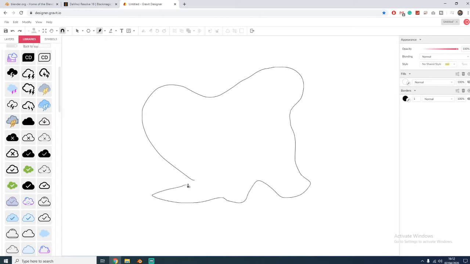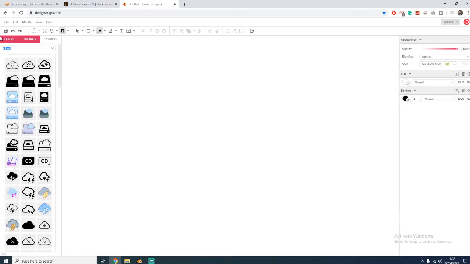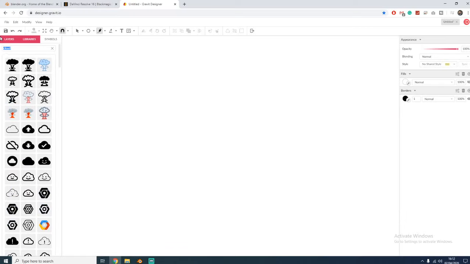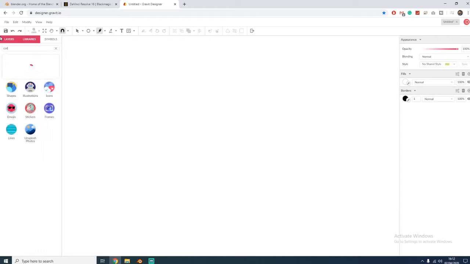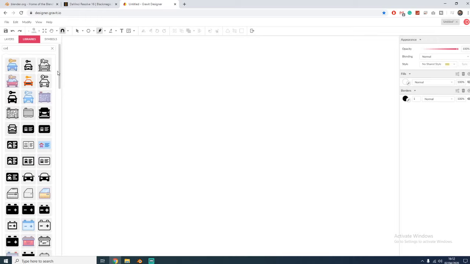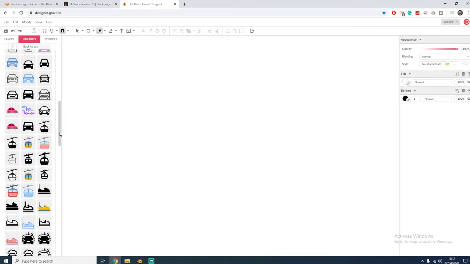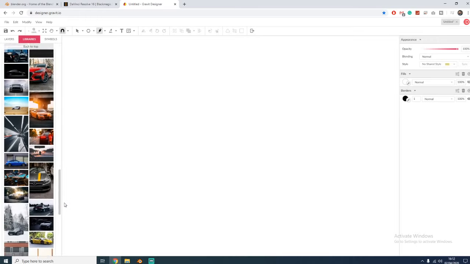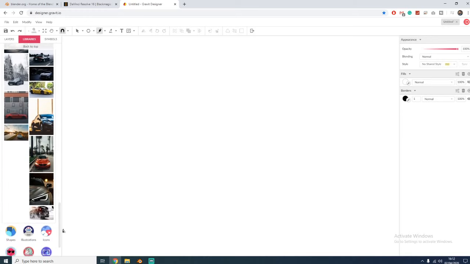But you may want, for example, something you can do. I'll show you an example where you can use this feature. Let's go with a car. Of course, there will be a lot of icons and clip arts you can use, but let's say that you want a specific car, like I want this one.